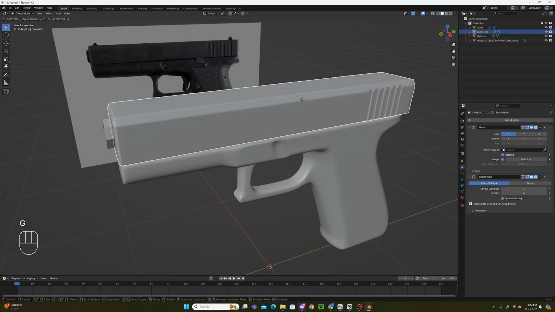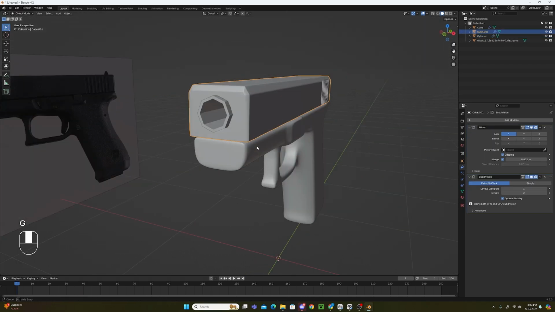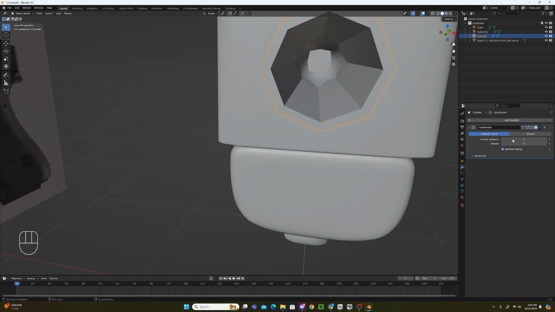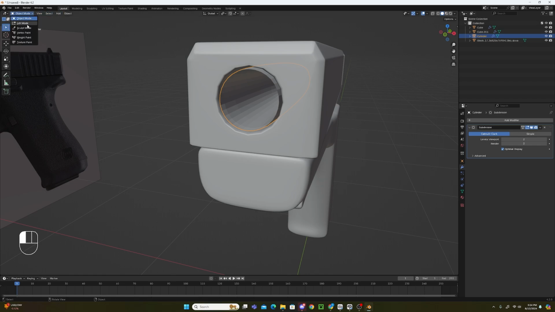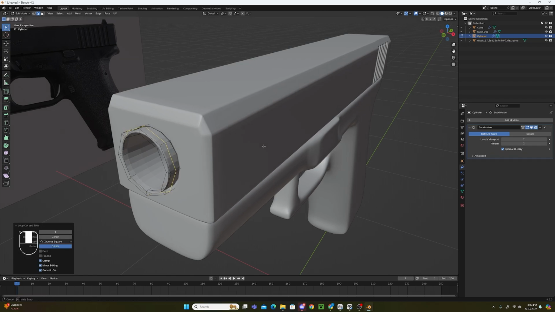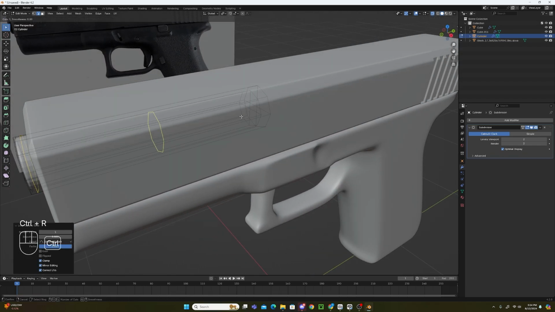And since guns function like this, like pew pew, we're going to use this subdivision modifier, except we're going to add more edge loops like we were doing earlier. It's on the inside. We want one on the outside.